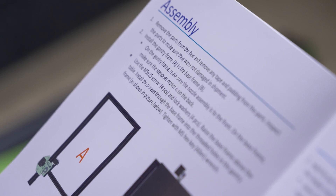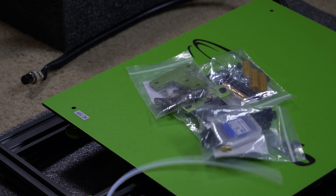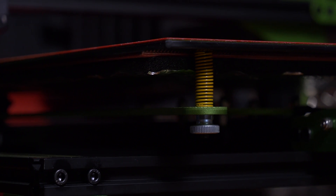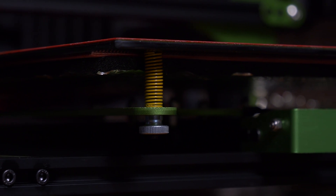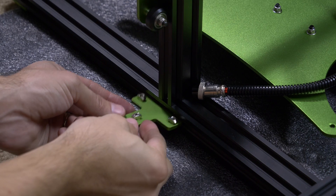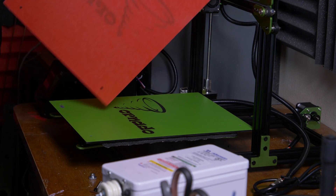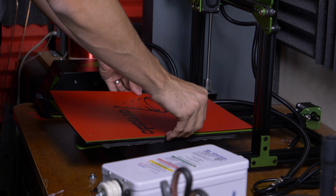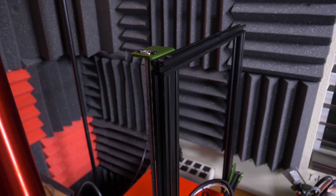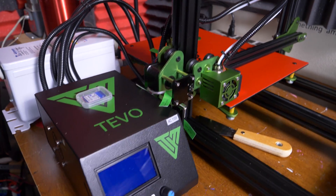The initial assembly was very confusing, even though it's pretty much completely pre-assembled. The instructions don't tell you how to attach the heated bed. What you're supposed to do is put these screws through these springs and attach the big nuts to them and level the surface. The instructions don't really tell you much of anything and the small parts aren't properly labeled. It's really not that big a deal though, because even I, with no instructions, was able to figure it out in about 20 minutes. I spent another couple of hours trying to find the space to fit this thing because it is just freaking huge.